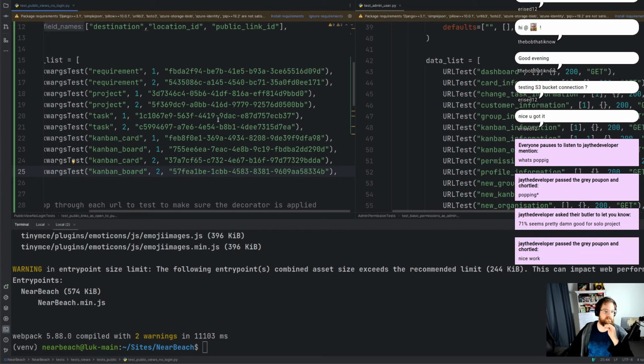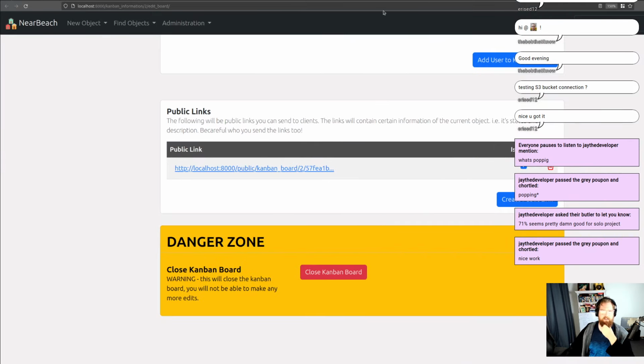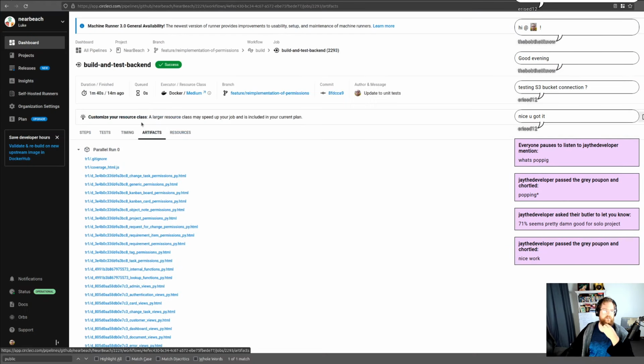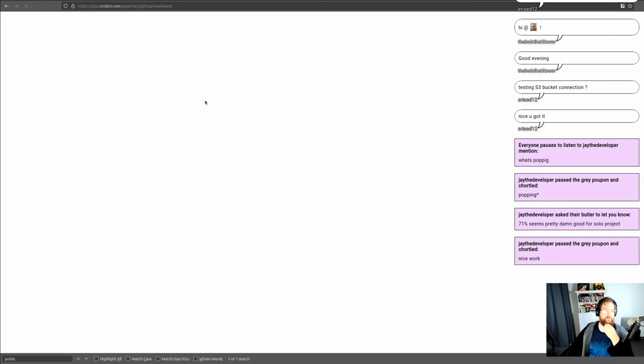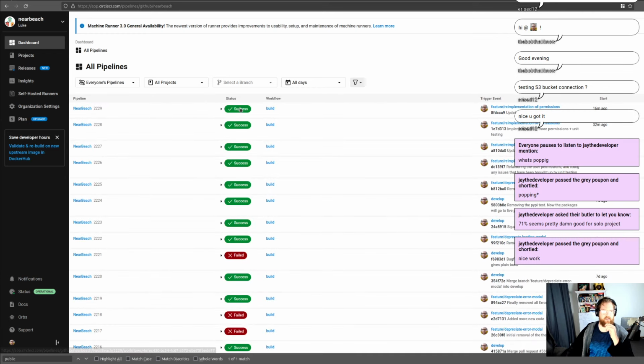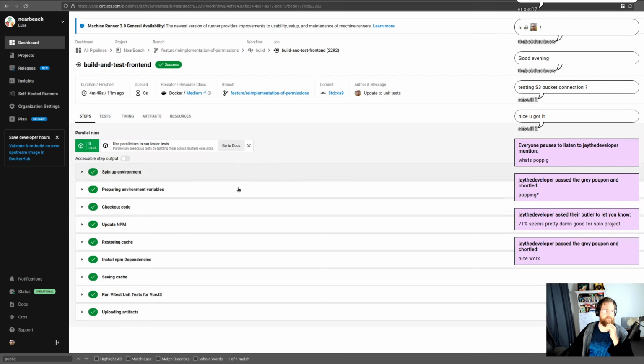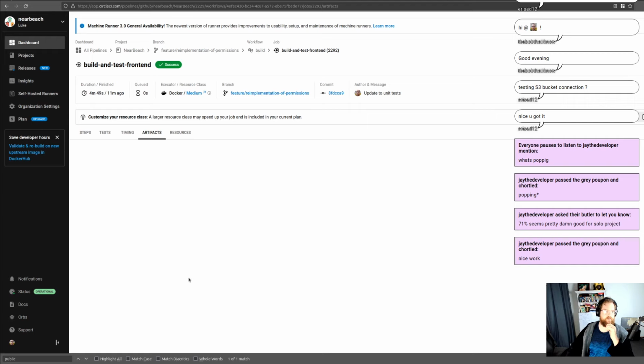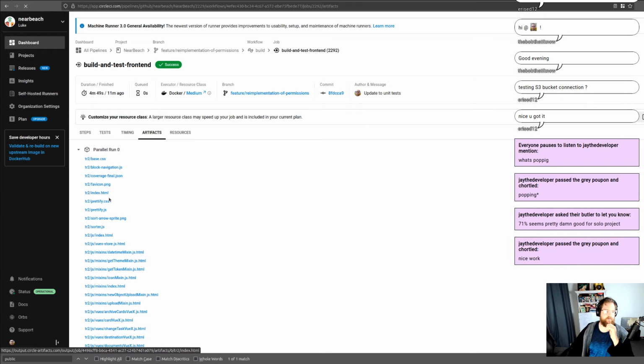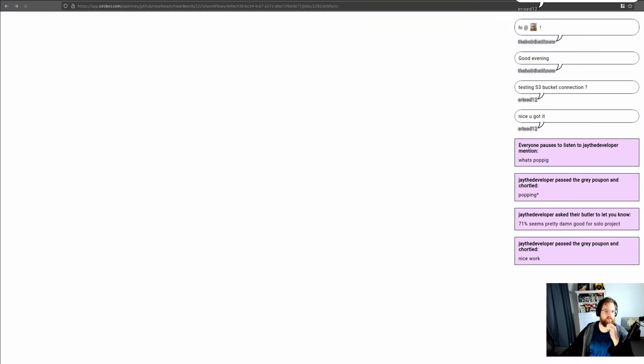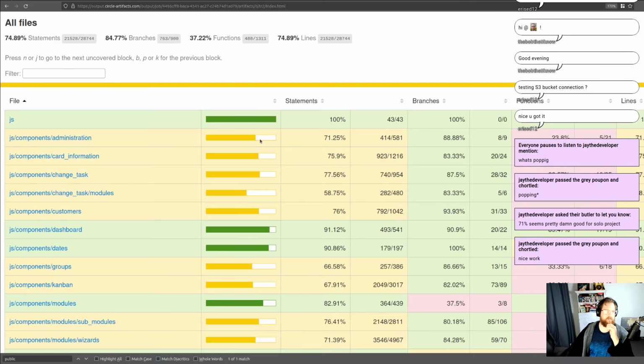So yeah, we want to get that higher for the back end. Front end at the moment, if we actually have a look, let's look at this particular thing. I think it's around the 30%. So we go artifacts. We click on index. So I don't know how to read this exactly.